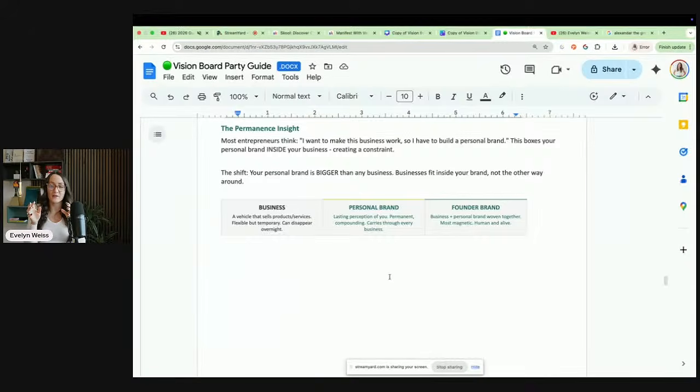When you have your personal brand, we have this lasting perception of you. It's permanent and it's compounding and it carries you for every business. So when you pick your role model self, you want to, like I said, reach far and holistically enough so that you can work towards that for when business is shifting. People will still shift with you. So the best thing is when we have a business and the personal brand is woven together, and from your journey, you're creating the solutions for people. That might mean that your audience will change and expand for whichever solution you have right now.